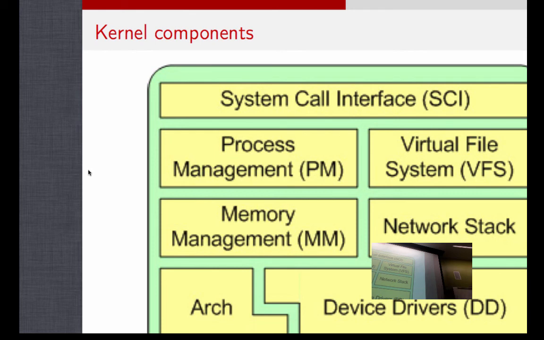Obviously, to talk to the hardware, you need to support that hardware, and you need to have the so-called device drivers, as well as the architecture-specific code which runs specific to every architecture. So, for example, the Intel 386 or the AMD 64 architecture. These are examples of architectures. The ARM, which runs on most phones, is another example. So you have this very low-level code which actually talks to the hardware at the bottommost layer.